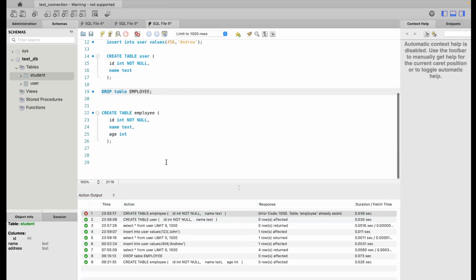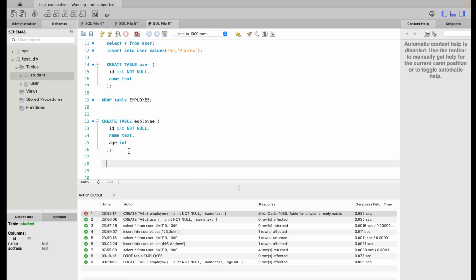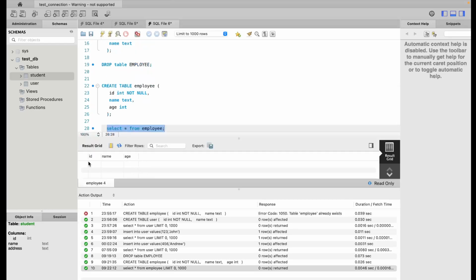Now let's do a select star from employee. We don't have any records in this table as of now, right? You'll see the field names, ID, name and age, but you don't have any values in this table. That is why this is empty.